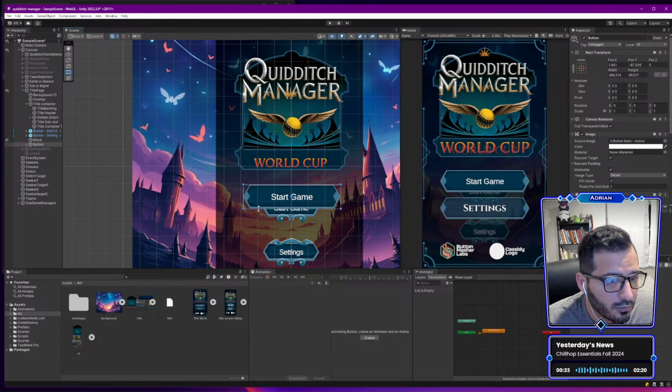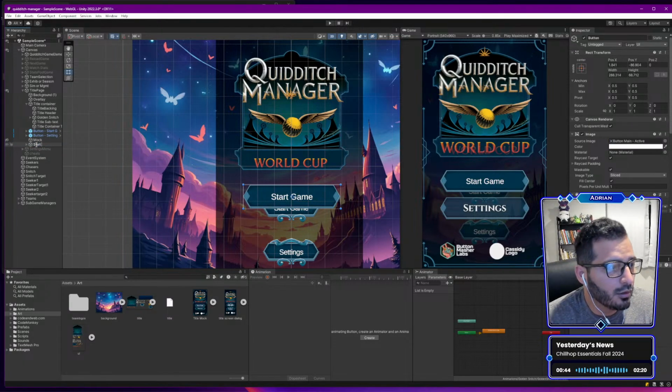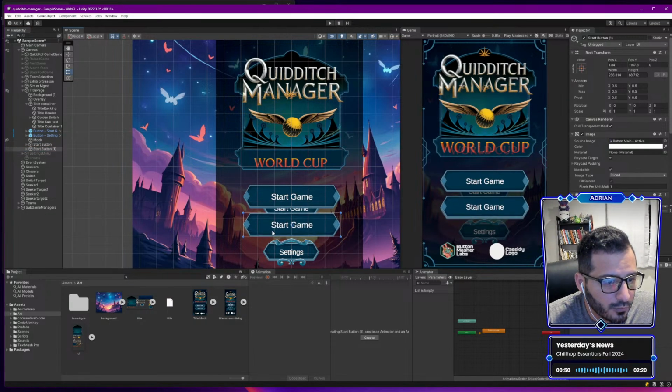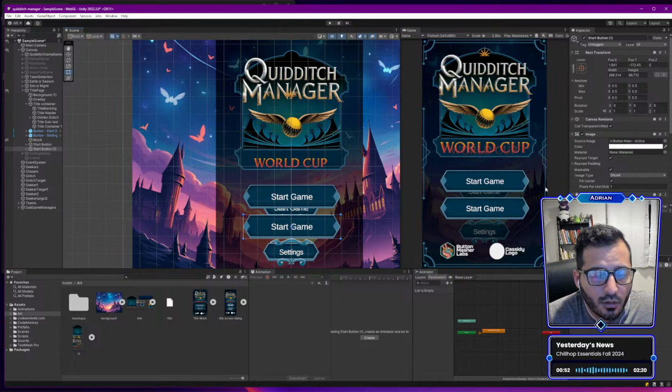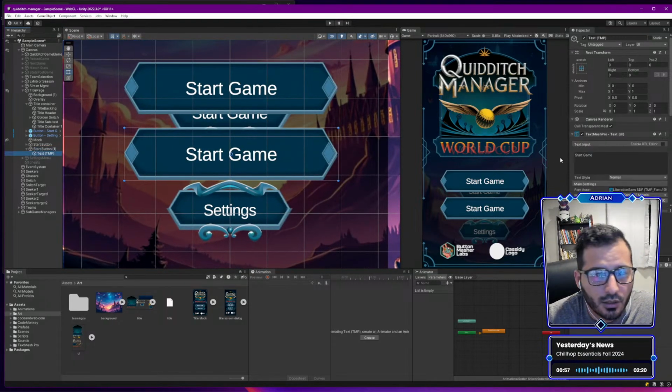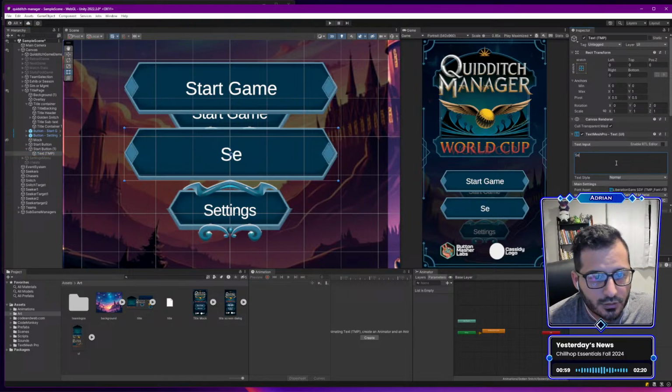So that button goes there. Let's go ahead. We'll say this is the start button. We'll duplicate this, and we'll push it down. That goes there. And then now this one is settings.